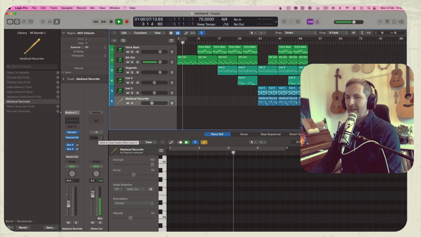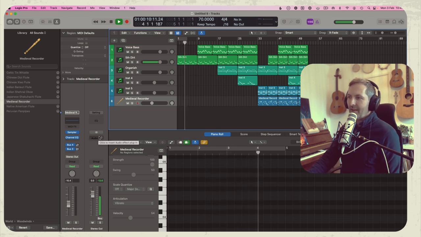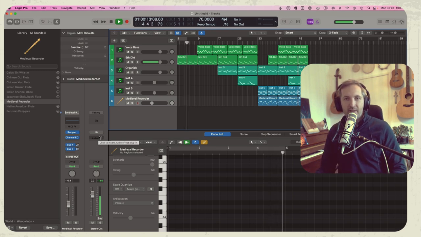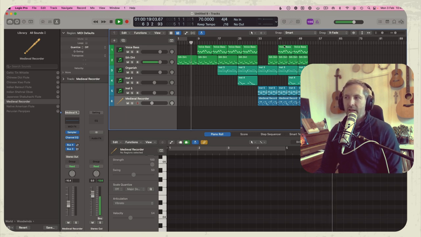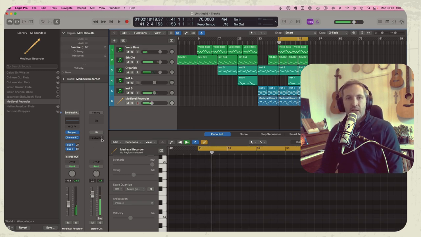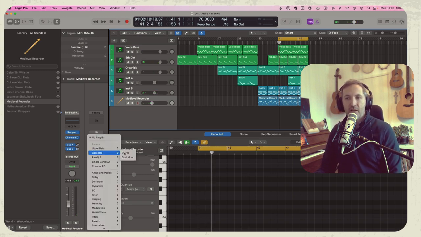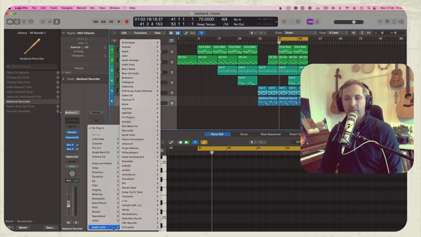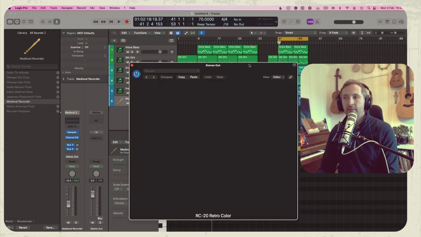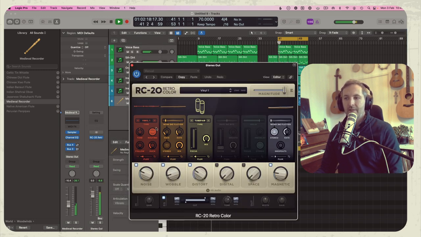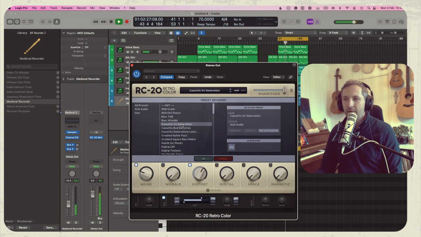Right. When it comes to the mastering chain, with this, much like other DIY stuff, I'm kind of just thinking, level off any weird peaks that I don't want. Chuck it through tape emulation. My current favourite is cassette, but I also really love Excellent Audio's Retro Color. I'll take the noise off. My favourite is cassette first generation.